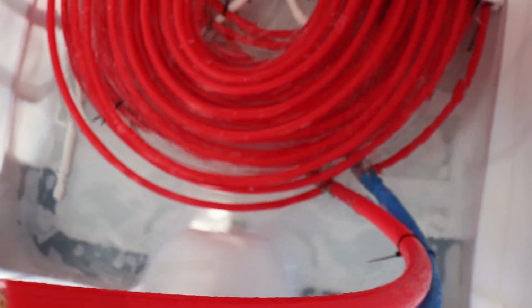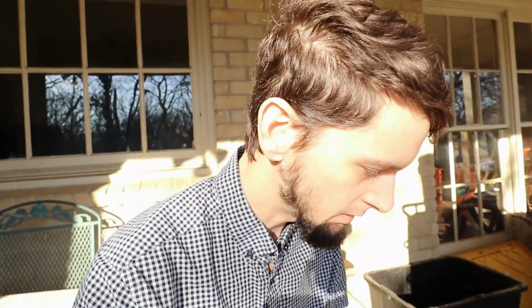Well, here we are, this is the next day. Last night it actually had plenty of ice around all the tubing. Let me show you guys that real quick as I walk into the darkness. Let's see what we've got here. The ice seems to have just about bridged between each of the PEX lines, which is what I was aiming for. So that seems to have worked.